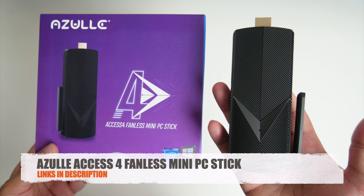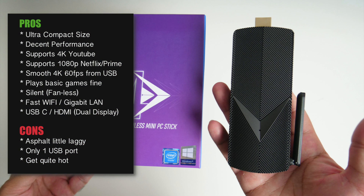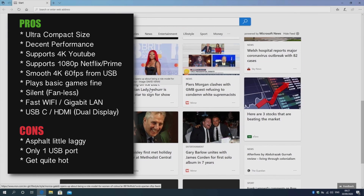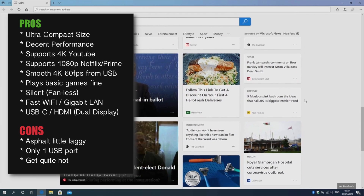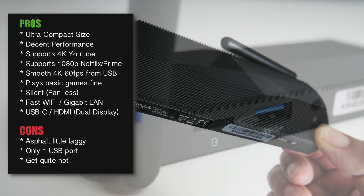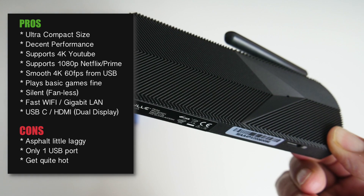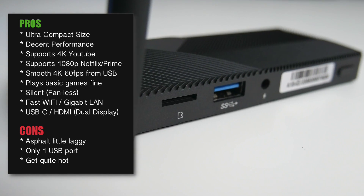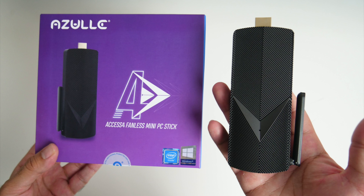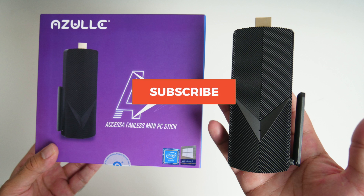That was the AXS4 mini PC stick by Azul. Build quality and performance is decent. I like that you have gigabit LAN on a mini PC stick. Performance-wise, it handles everyday tasks like web browsing, emails, shopping, streaming on Netflix, Prime and other sources, and lots of YouTube streaming at 4K. The PC stick does get quite hot to the touch after many hours of usage, though fortunately not to the point where it affects performance. I wish it had two USB ports for convenience, but it does support USB-C hubs. Bottom line: an extremely versatile space-saving PC stick offering 4K capabilities, dual display output, light gaming and a great portable form factor.